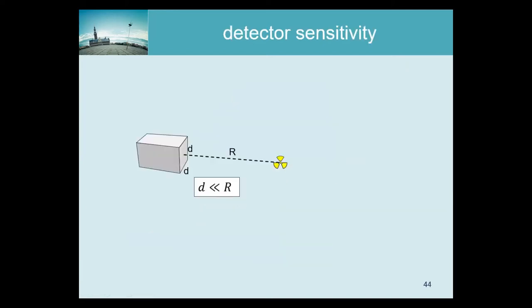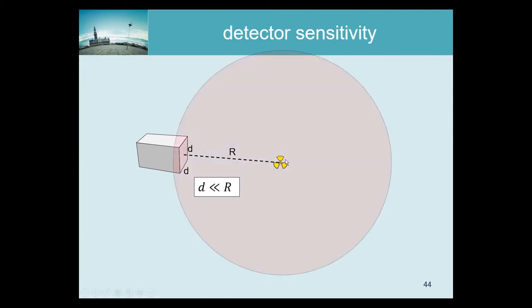Now we can quantify that, but to do this kind of calculations, it's very useful to remember this simple rule. So the question is, suppose I put a point source here, just in front of the detector. So this line here is orthogonal to the detector surface. This is the detector. And the size of the detector is d by t. The distance is r. And the question is, of all the photons emitted here, which fraction will be measured by that detector? And the answer you can produce like this.